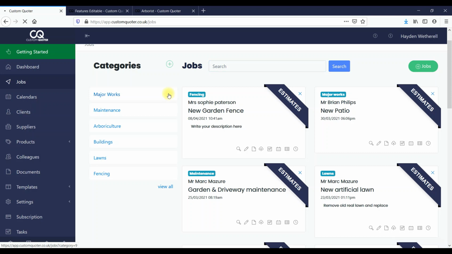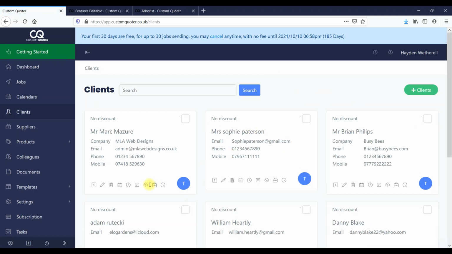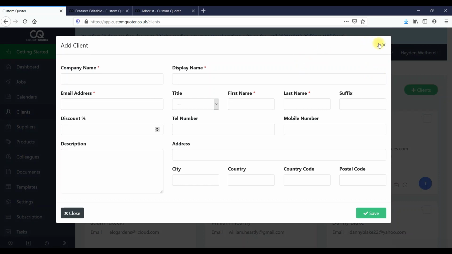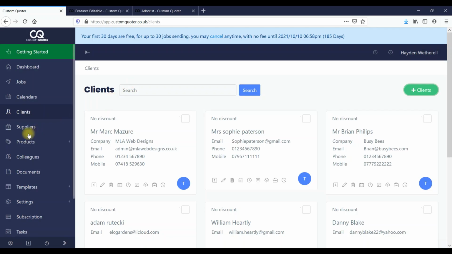So here you've got all your clients within the system. So you've got all your different clients, you've got different details about the client. Again, if you just want to open the calendar for a specific client, someone's phoned you, you want to add them in, you've got a timeline for the client, you've got again your notes, you've got your uploads, etc. for everything here. And then if you want to add a client, you can add a new client in here and add all their details, their address and all that kind of stuff.